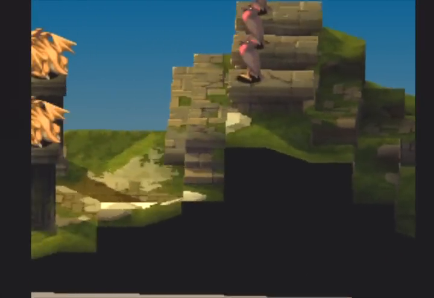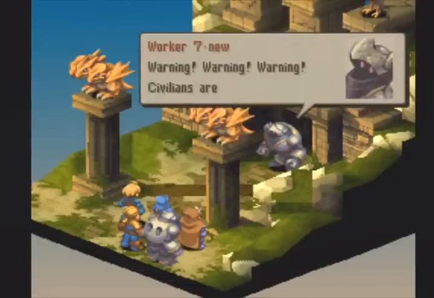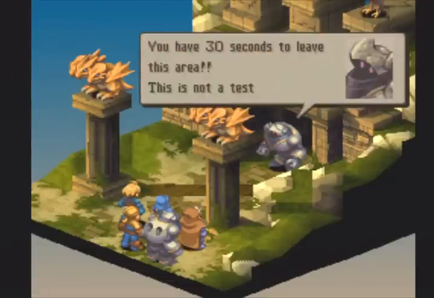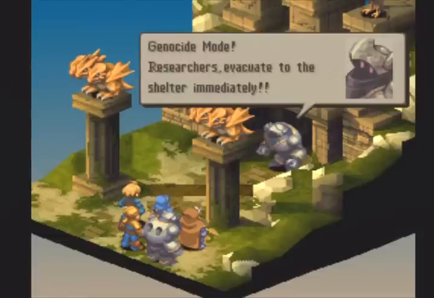Uh-oh. Freaking cockatrices! Not again. Oh, they got a new one. Worker 7, huh? You would think Worker 8 would be more advanced. Of course, that's not how it worked in Dragon Ball Z, is it? What the? 6? What happened to 7?